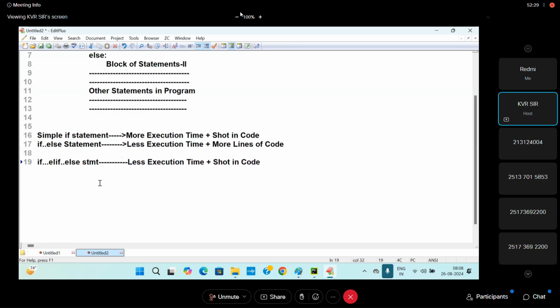This is what I am going to look into. Less execution time and short code. I want the behavior like an if else statement, and I want the short code like a simple if statement. That is called the if elif else statement.